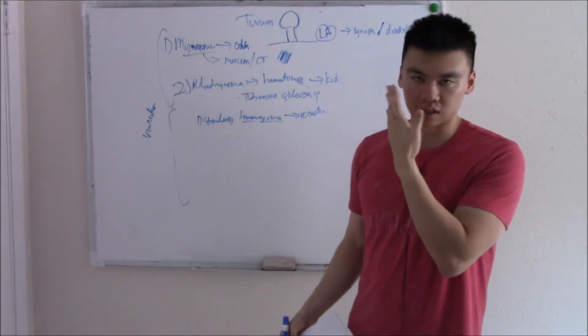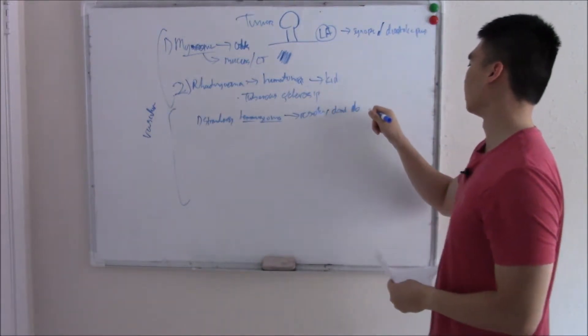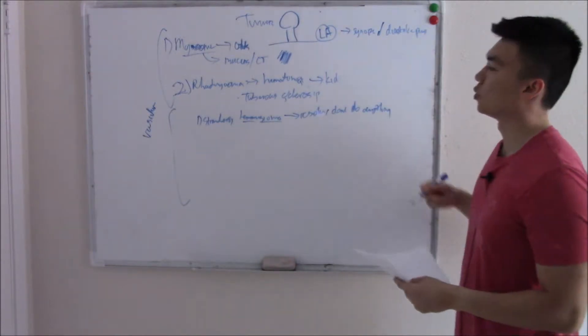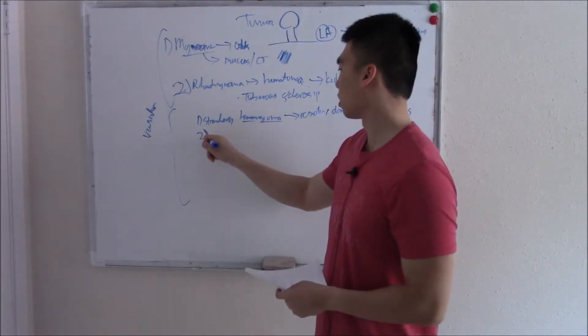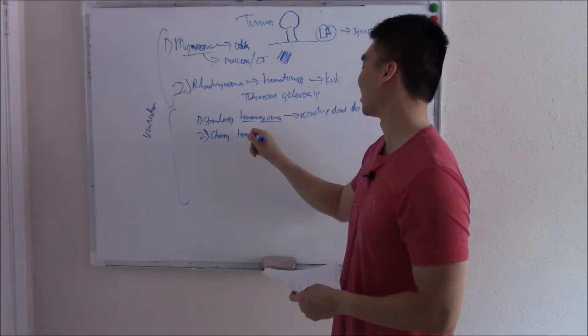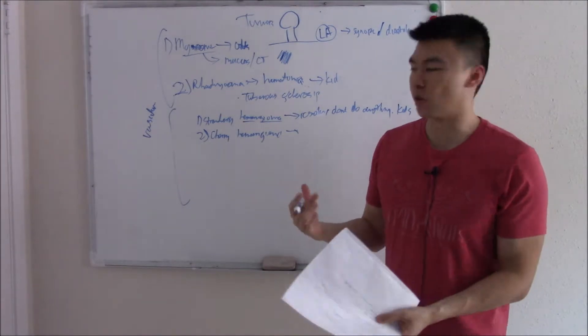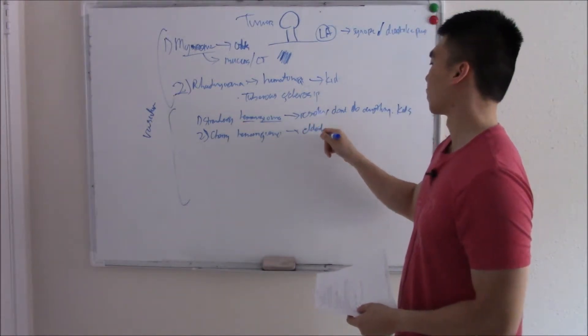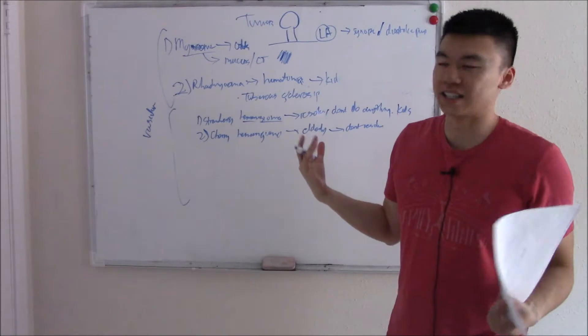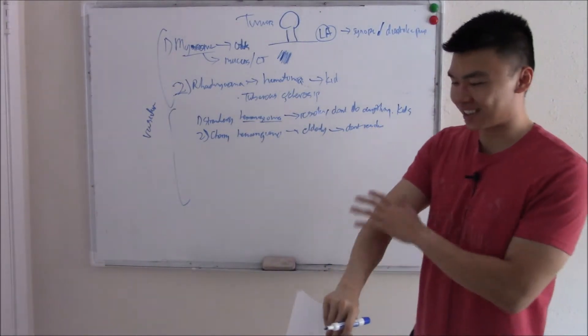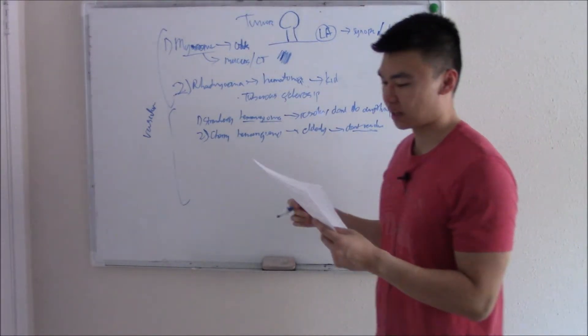You can grow, grow, grow, and then it just kind of resolves and goes away. So don't do anything. I have gotten a question on it. I'll show a picture of it and then say, what do you want to do? Don't do anything. Seen in kids. There's one that's seen in adults. We call that cherry hemangioma. Someone must have been hungry when they're naming all these things. The name doesn't quite matter because the age gives it away. If it's seen in an elderly, then it's a cherry hemangioma. And these don't resolve. And oftentimes you wouldn't do anything anyways. I mean, they're old. They don't really care. I've seen a ton of these on a ton of elderly people. They don't seem to mind them too much. So they don't resolve, but you don't usually do anything with them anyways.